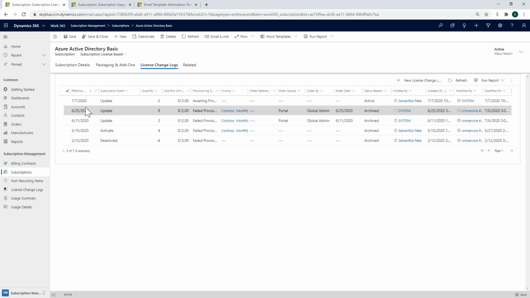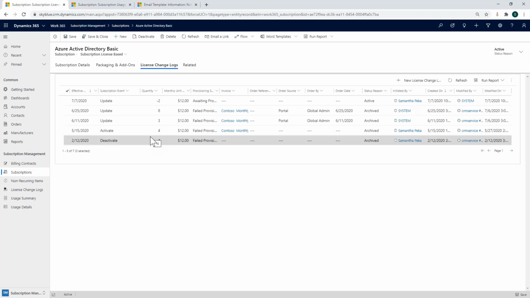So say you added 8 licenses on June 25th. That means there are X number of days left in the billing cycle that you can invoice for from a prorated standpoint, right? So these changelog records become key for that purpose.